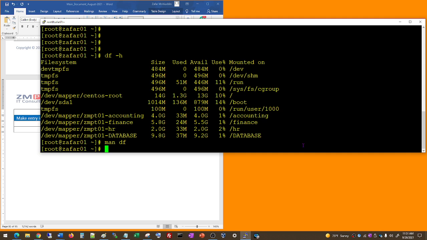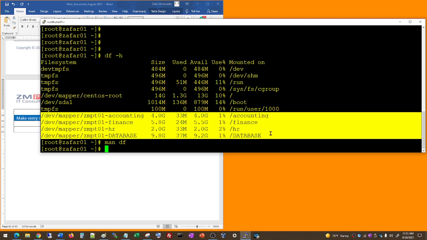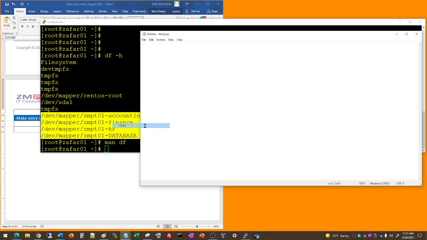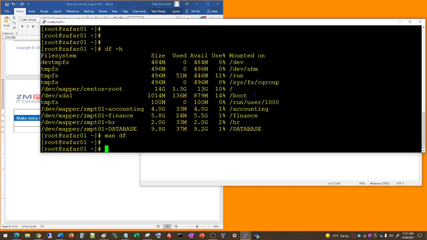Okay, so what I'm going to do is copy this into a notepad, and then I'm going to vi the file, vi /etc/fstab. Before you do that, back up the /etc/fstab file. cp /etc/fstab /etc/fstab.bak.today's date.